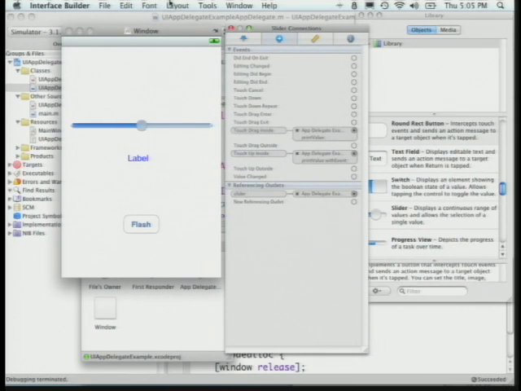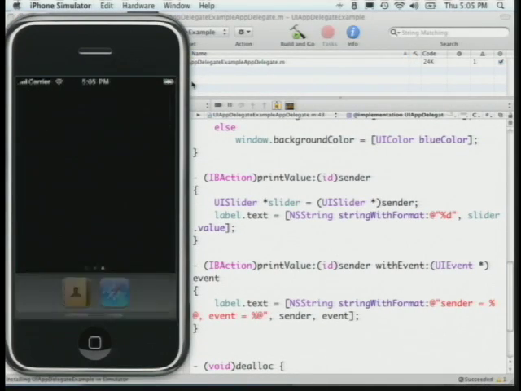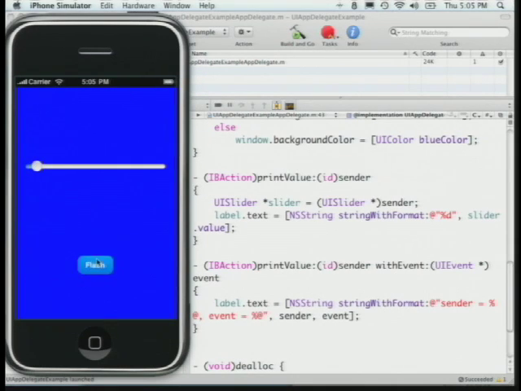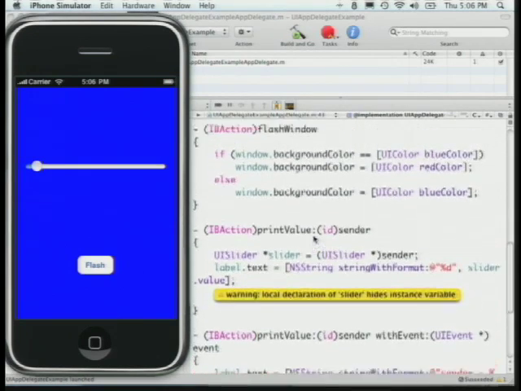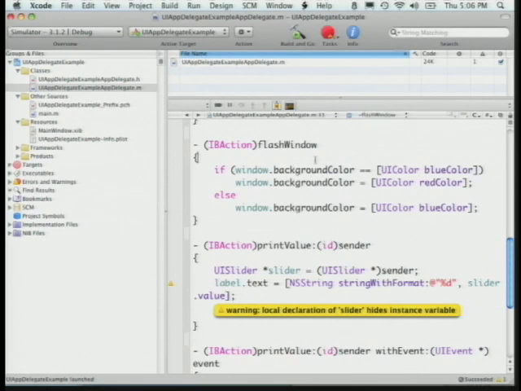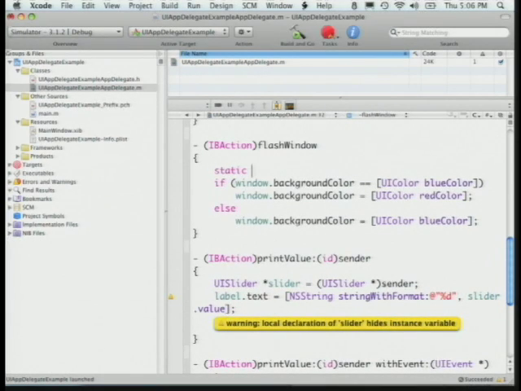Now, we should be able to do this again, like I said today, no more logging, right? Let's hit run. Now, if I flash, it changes the background color. Oh, changed it once. Why did that not work? Oh, there's singletons. Right. So let's just do this. This is dirty. Nobody sees this.